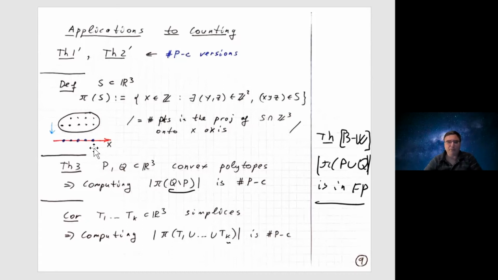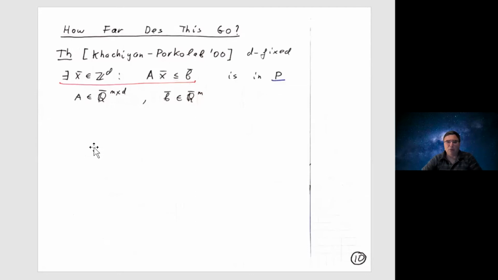Any other questions? Okay. If there are no other questions, I'm going to move to an extremely remarkable result, which I'm going to mention. So the question I'm going to ask is, how far does this go? Can we prove both generalized positive results and negative results, and somehow understand what's really going on? Why do we have this discrepancy?